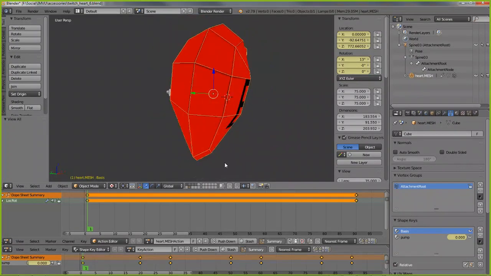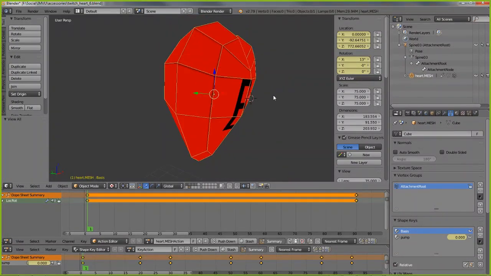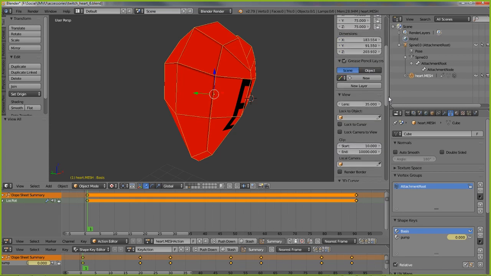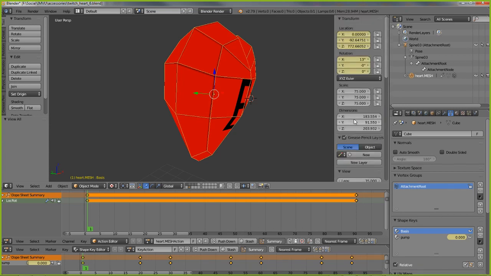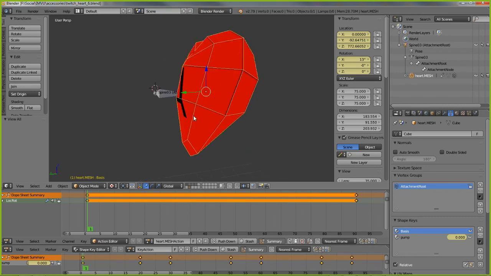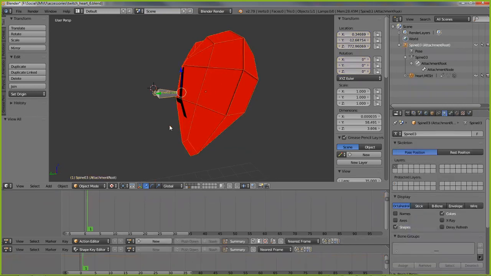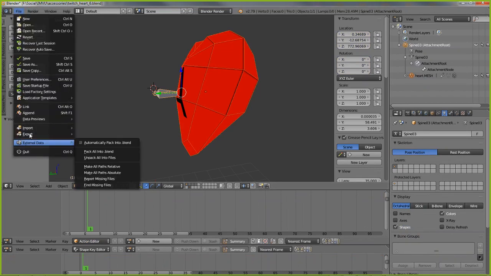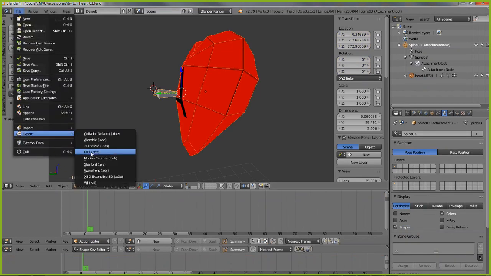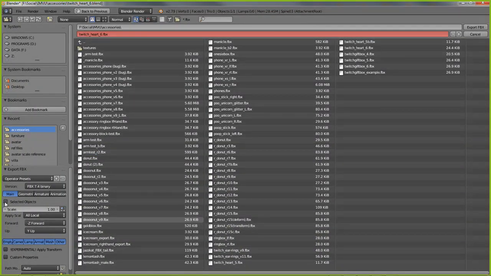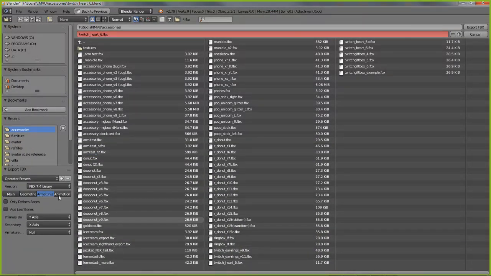So let's save this, save as. In fact, what's the rotation? Yeah, it should be okay. So scale, save, export. Let's see if this has exported our shape keys. So disable selected objects.